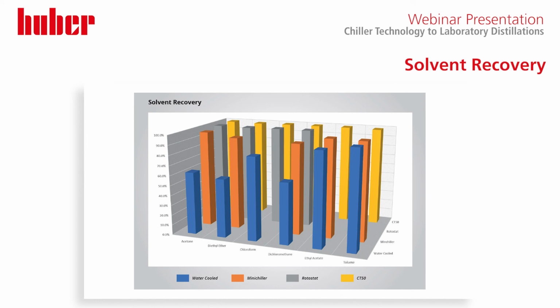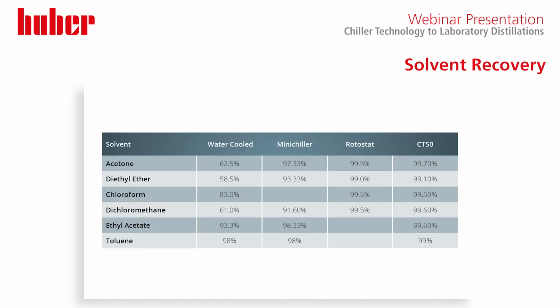But what we can see is through evolution of the Huber products, we now have a winner in the CT50, giving the highest rate of recoveries. And these were rerun about 5 times by various people to make sure we were covering the variables. There is more information to come on the CT50 as we hope to launch it very soon, and the twin model of the CT50.